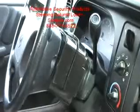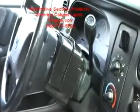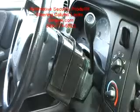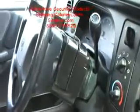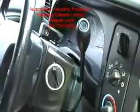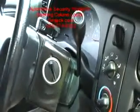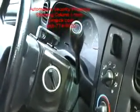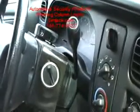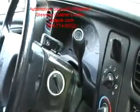The lock assembly goes completely around the column. Adds another layer of protection from any kind of would-be thieves who would do any kind of damage to the steering column assembly. The view of the P312 with the ignition bracket removed. Notice now you can see the ignition key assembly. You can drive the vehicle in this manner. The bracket stays on the column all the time, so all that has to be put on and taken off is the ignition bracket and the padlock.